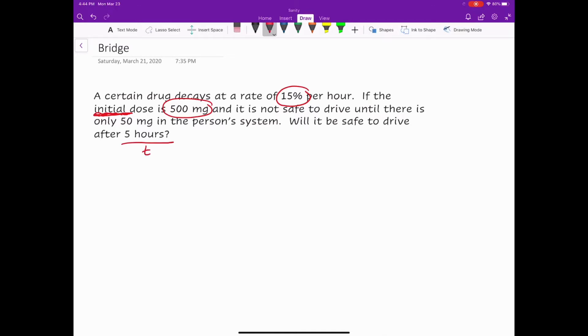So we know that, let's say y, I like y. Y equals some sort of initial deposit or initial amount, right? And we have that value 500. Let me write this all out. Y equals P times 1 plus or minus R to the power of T. That's what makes it an exponential. So here's my initial value. I'm just setting up a basic function that we could use. We have to decide if we are going to use plus or minus here. And since it is decaying, we see that decay rate right here, we're going to use 1 minus R.